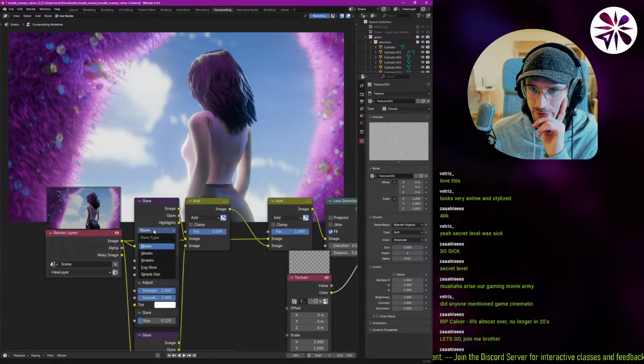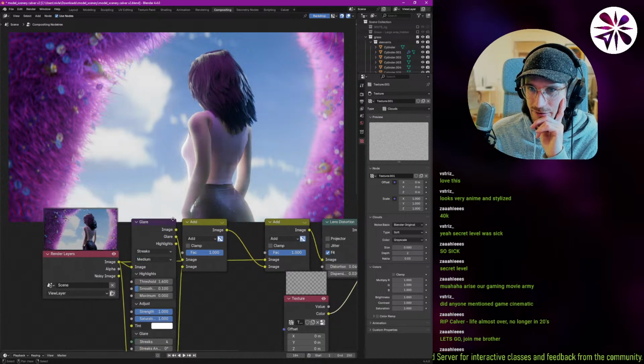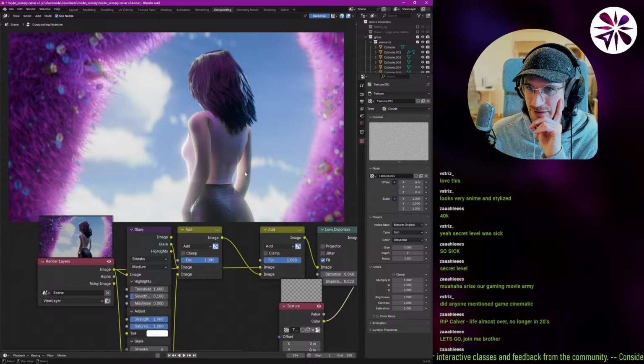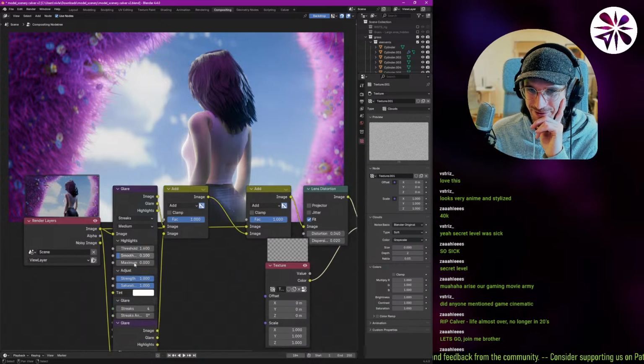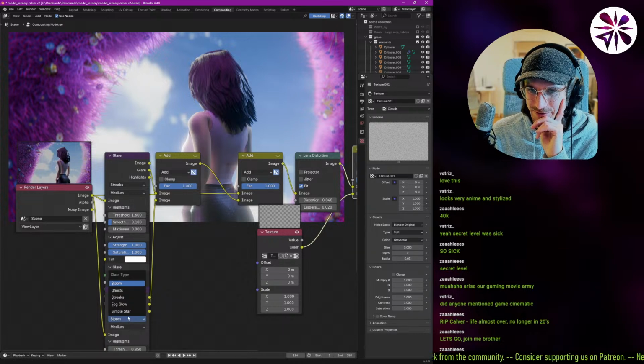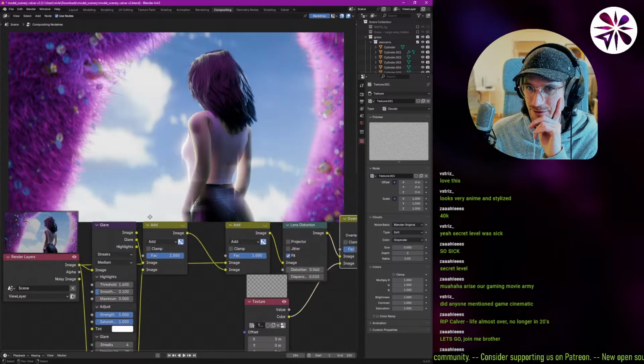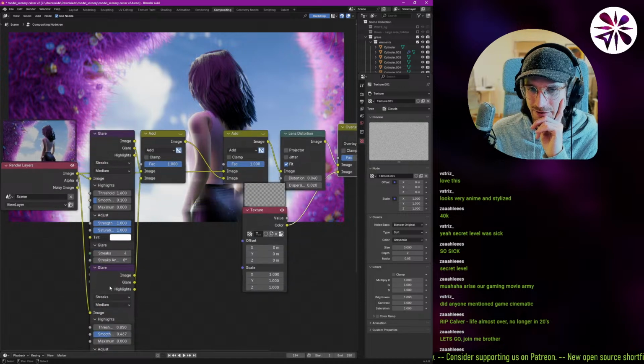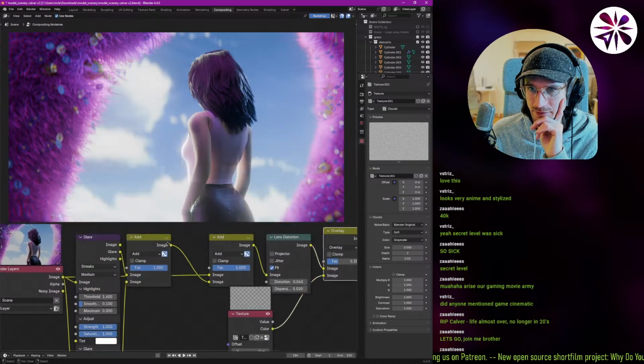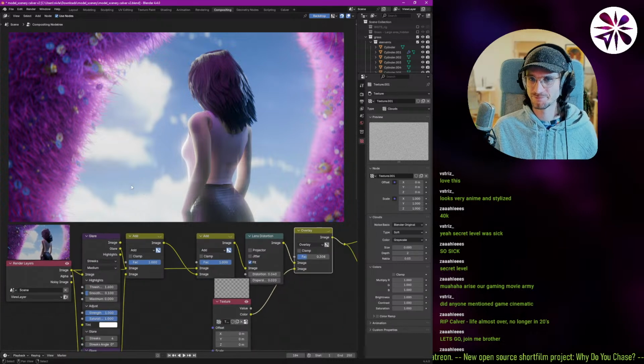We could also try out different glows, because there are some cool different glows in Blender. Like the streaks is also pretty nice, right? Yeah, streaks is good. Yeah, streaks are very cool. Let's see how it looks where we have streaks on this one. No, I like the glow on this one too. Bloom. Yeah, that's pretty cool.